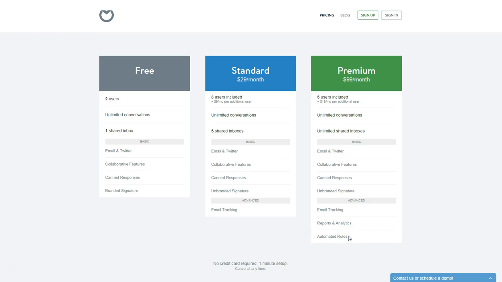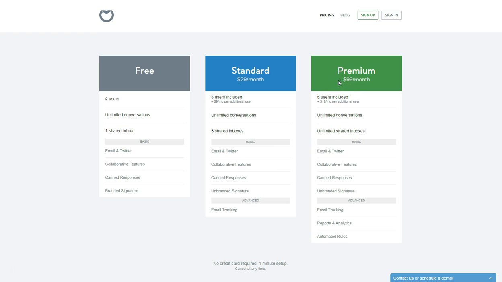They're just really handy if you want to have, say, emails coming into a customer support address at your domain name, and then you want it routed, say, for a specific customer or a specific company going to a specific agent. Then you'd use automated rules for that, which isn't under this plan, but still $9 per month, and it might be under $8 per month with the yearly discount, is still fantastic for the actual functionality of this app.